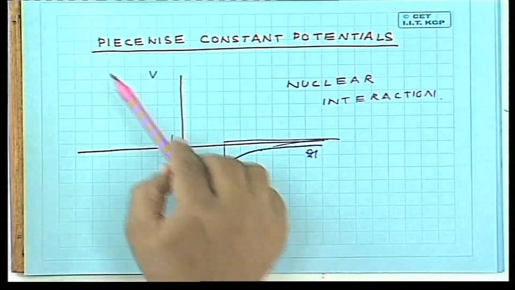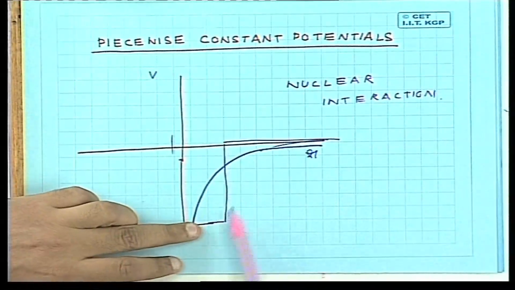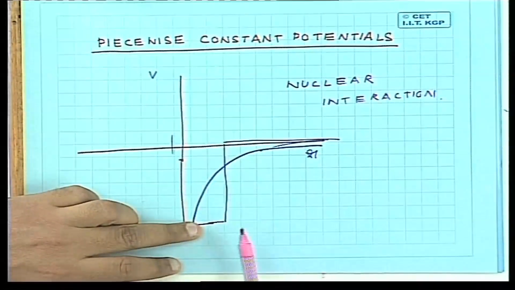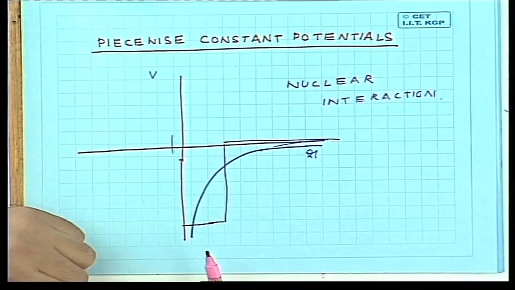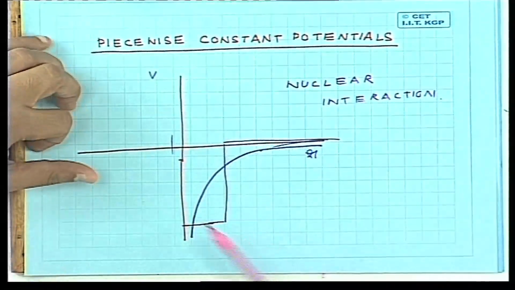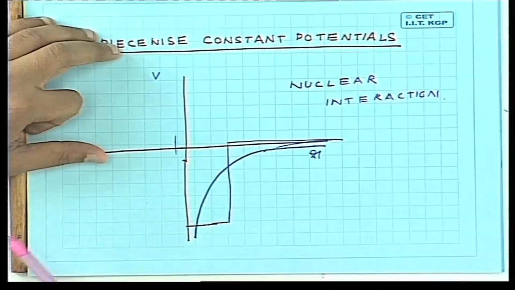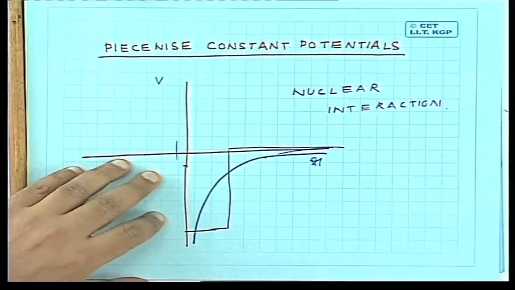In all problems involving piecewise constant potentials, you will encounter such boundaries where the value of the potential will change. The potential, as I have told you, is piecewise constant. So when it changes from one constant value to another, there will be boundaries. So we want to now see what are the boundary conditions to be imposed whenever we encounter the potential suddenly jumping, and how to go about dealing with these.